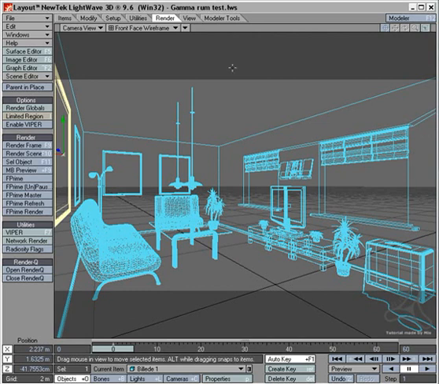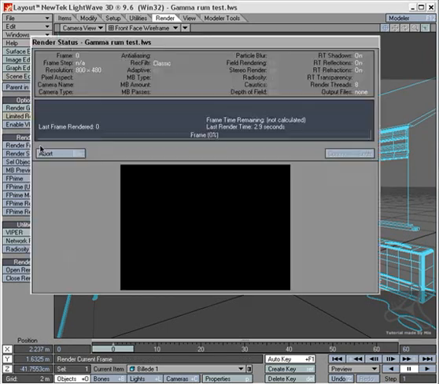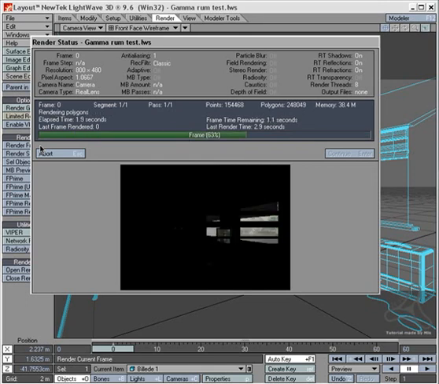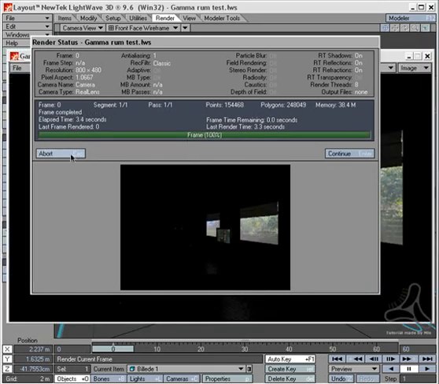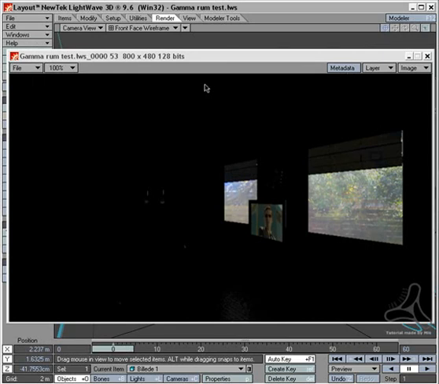And if I take a quick render and take a test with it, it's going to be like this. You see I have a very dark room, and you see I have placed in the background an old image of a garden just to set up some background in the windows.